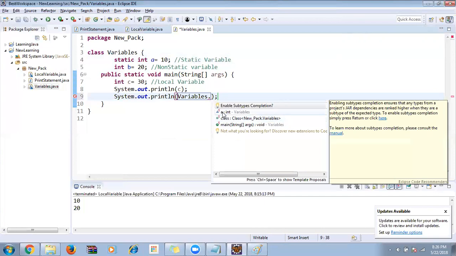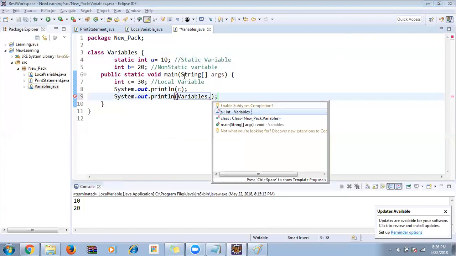So here I can access a. So a is my variable, then my class, then my main function. All these three things will be loaded. So right now a is my variable, and the class variables over there is also a static member. All the static members I can access with the help of the class name. Then my main function.